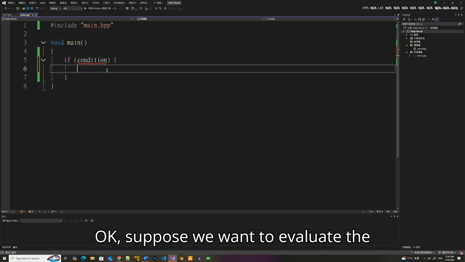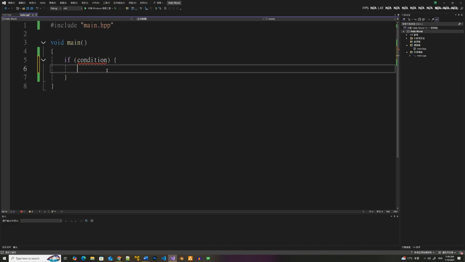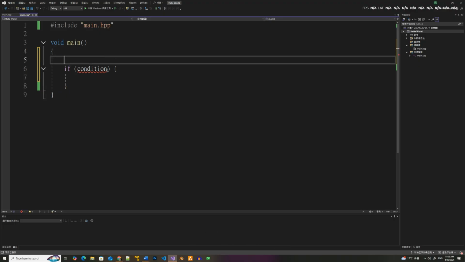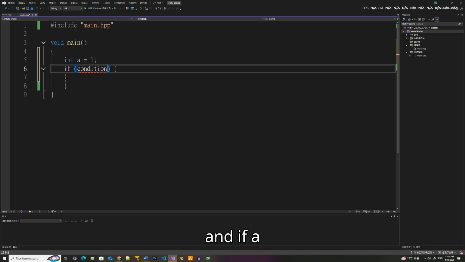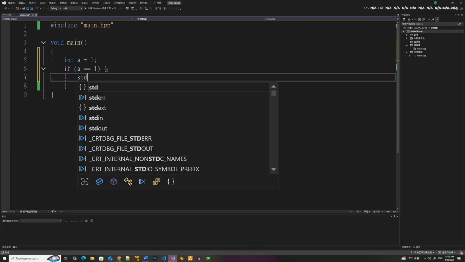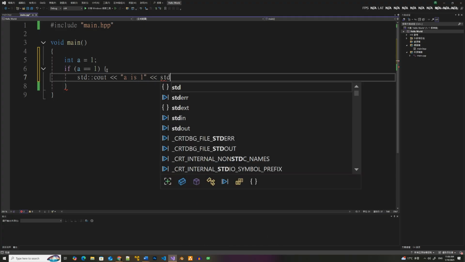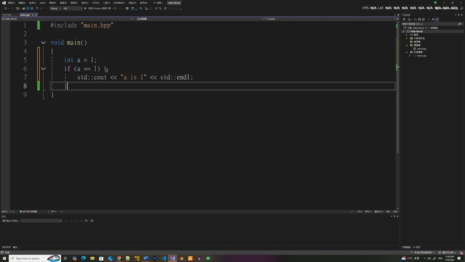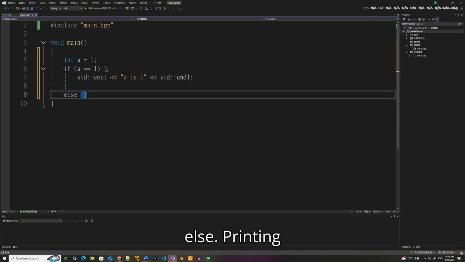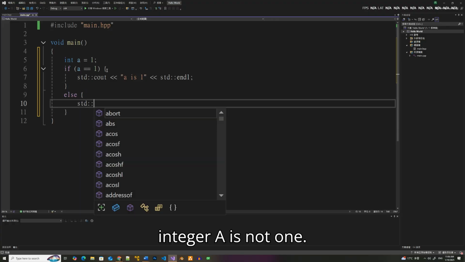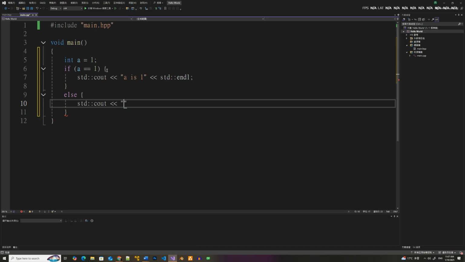Okay, suppose we want to evaluate the value of an integer a. And if a equal to 1, then printing integer a is 1. Else, printing integer a is not 1.